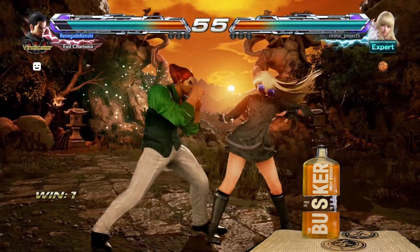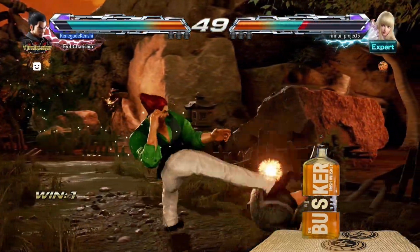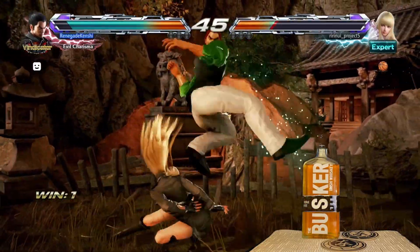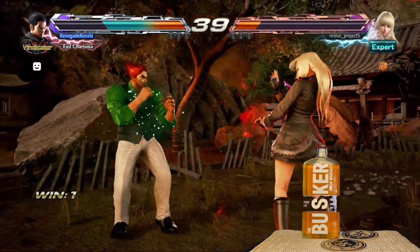Quick comment on the game. Once again, Irish Kazuya is going in. He's fighting Lili. I think she's French. I can't remember. But yeah, I think Irish Kazuya actually looks pretty cool. He's got like green powers. Yeah, didn't come out bad. He's just missing some four-leaf clover for some good luck.